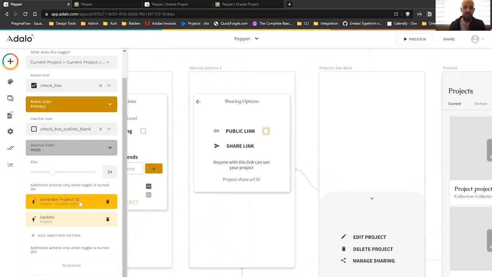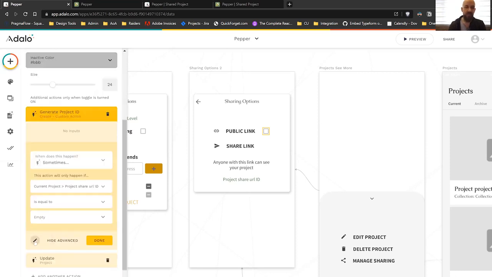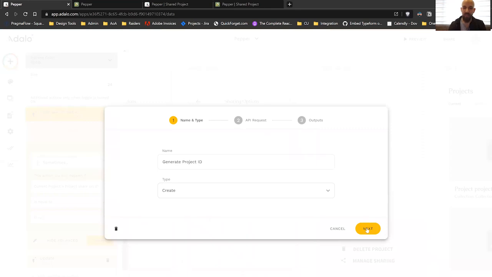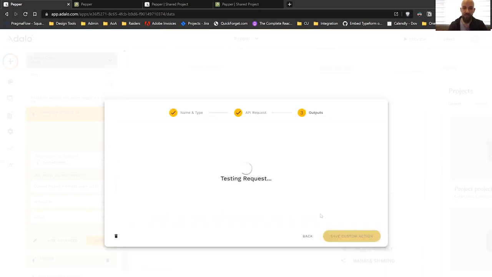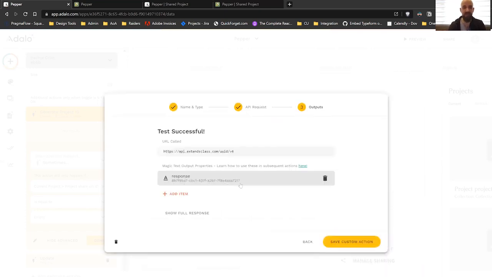So what I'm doing here is using a custom action that is pinging an API for creating UUIDs. The reason we're doing this is, of course, because if I just made the ID one or even some random number, it would be potentially easy enough to just change that parameter in the URL and find a project you're not supposed to access. And so here we have security by obscurity. You can see the link over here, and I will maybe just copy that for later.